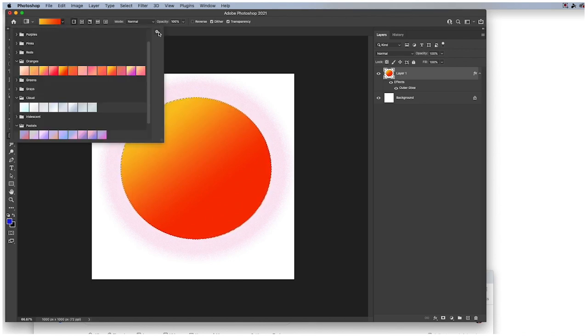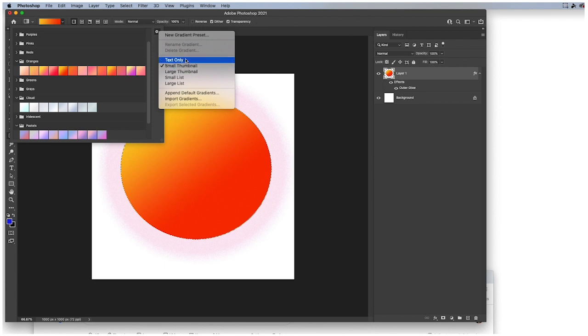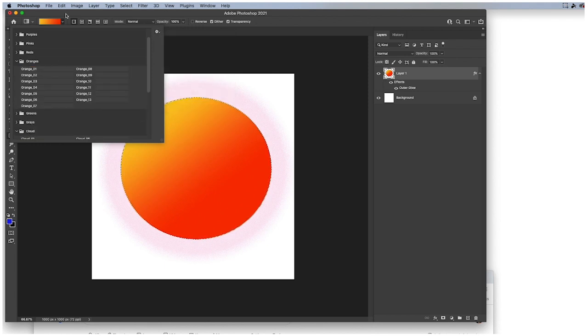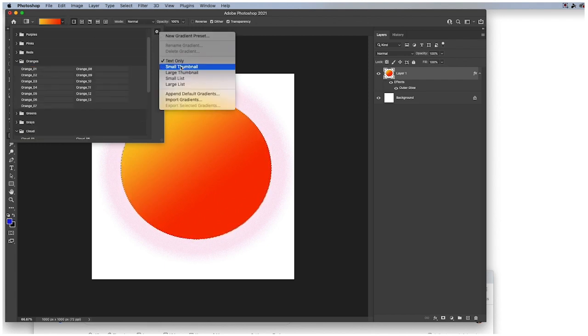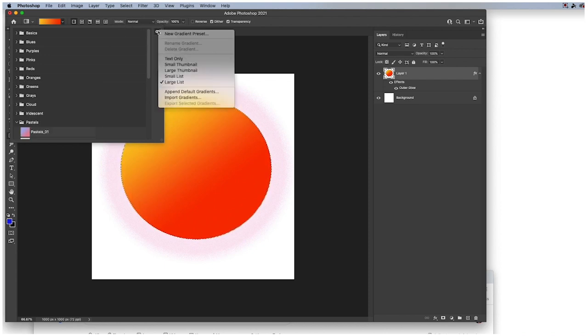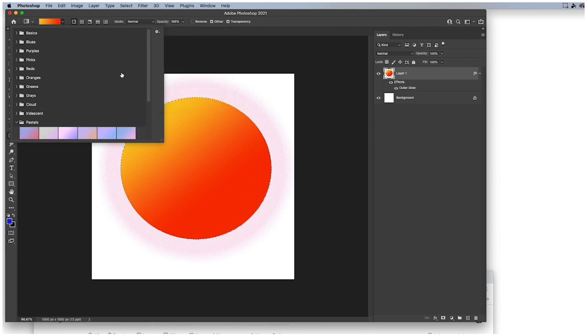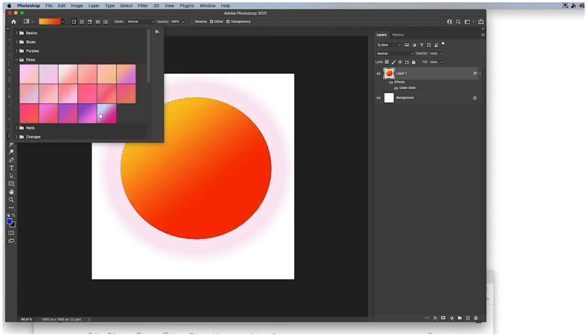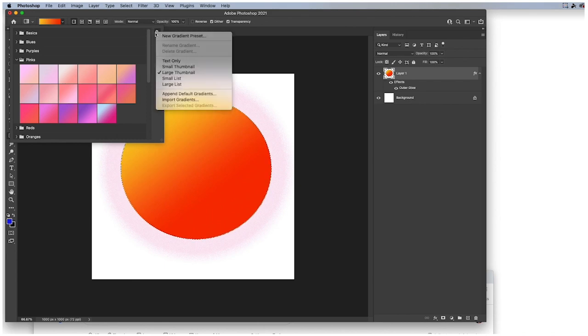And by the way, this socket over here, let's examine this a little bit. Again, if you just want text only and no icon, well, that would be kind of hard, right? So we don't want to do that. We want to have at least, well, let's see what a small list looks like. Well, that looks pretty good right there. I kind of prefer the longer list so I can see how it looks. Doesn't matter how far it drops as long as there's a scroll bar. Or you can use large thumbnails. So let's just keep it that way. That looks really great. Helps me look.